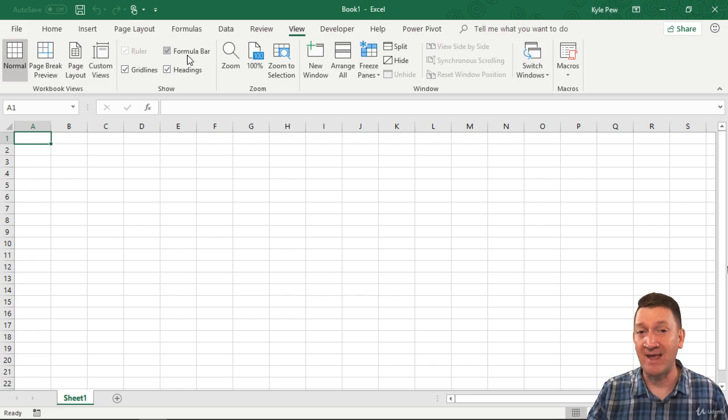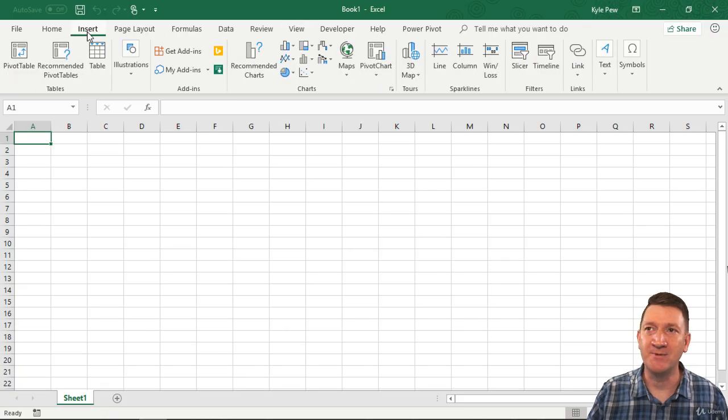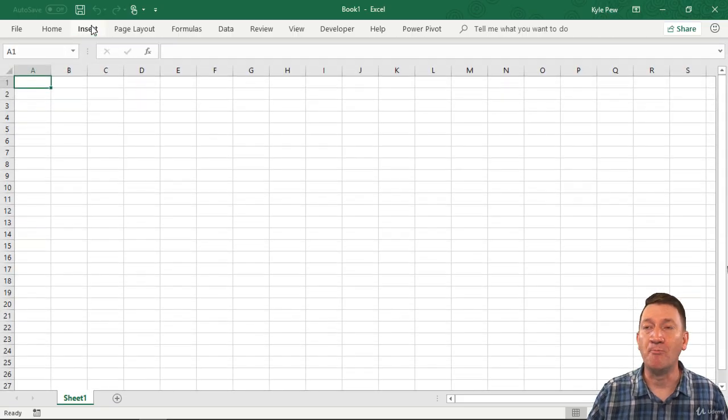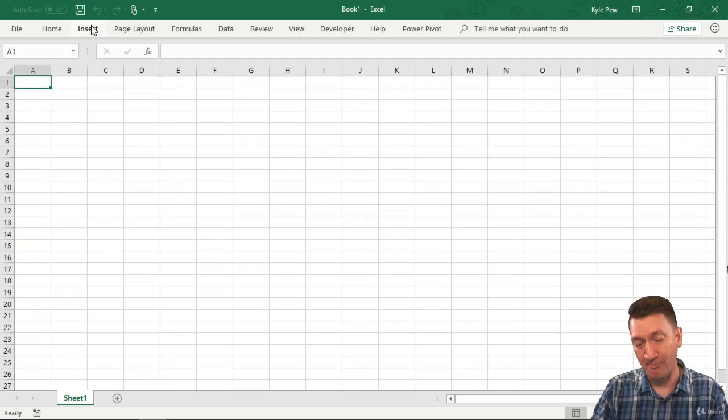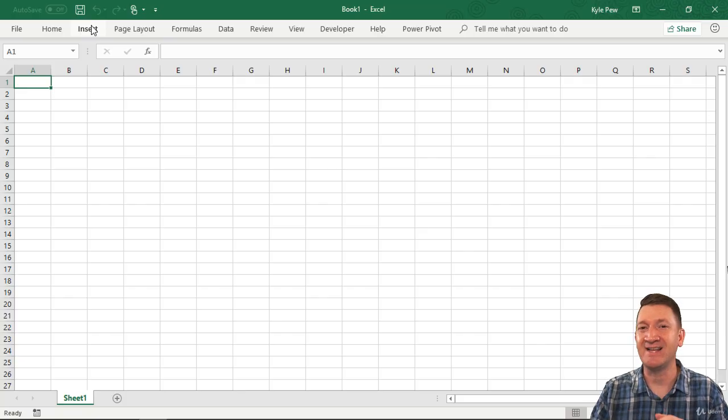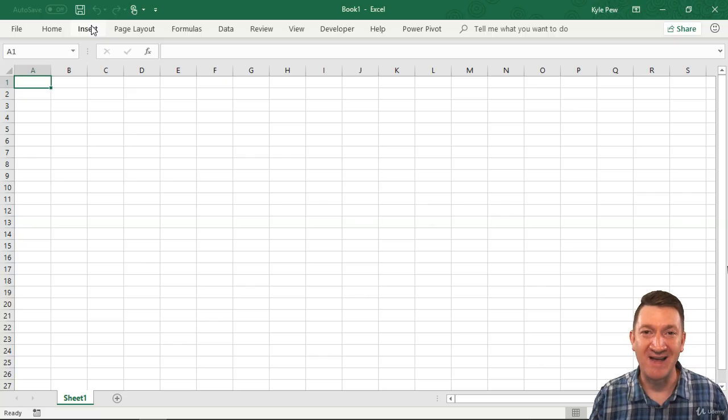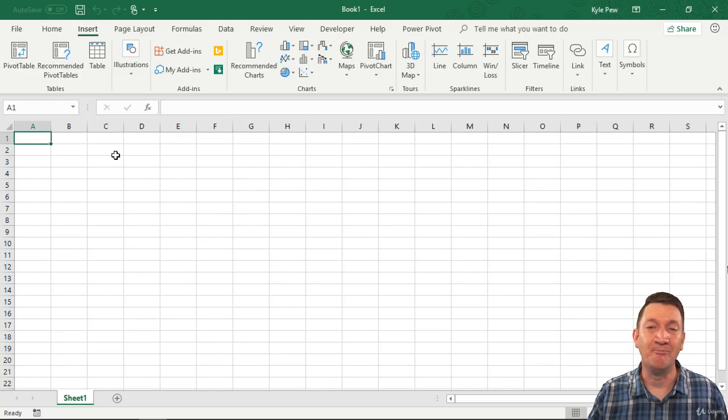so if you really don't need it, you can turn it off. And also, if I step back for a moment, go back to the ribbon here, something else you can do, if I double click a tab, let's see, I'm on the Insert tab, and I double click Insert, this will minimize the ribbon. Kind of smashes it up. Again, I like to show that, one, because it does take up a lot of space on your screen and maybe you want to get rid of it. Two, it might happen to you by accident. Okay, you just give it a double click again and it'll come back.